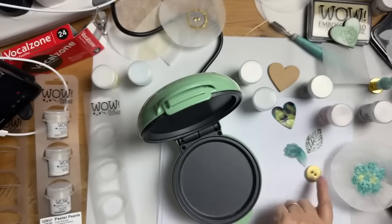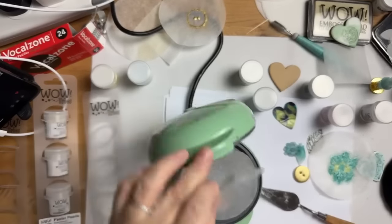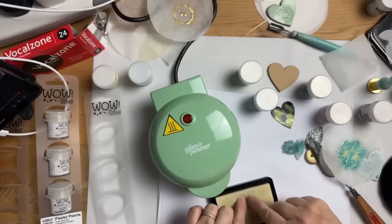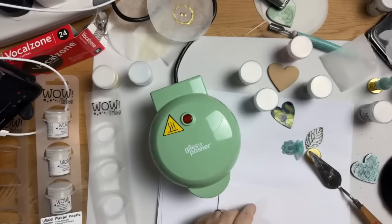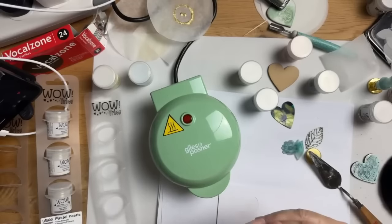If I pour it on thick it might just curl up on itself — let me use my brain here. I'm going to put the butterfly in the ink pad. This is shrink plastic. I'm not going to get it really thick or anything. Whatever we've used: Chinese Lantern, Glassy Ocean, Pink Robin — I do love Pink Robin. And Blue Tang — you all loved Blue Tang at the beginning!